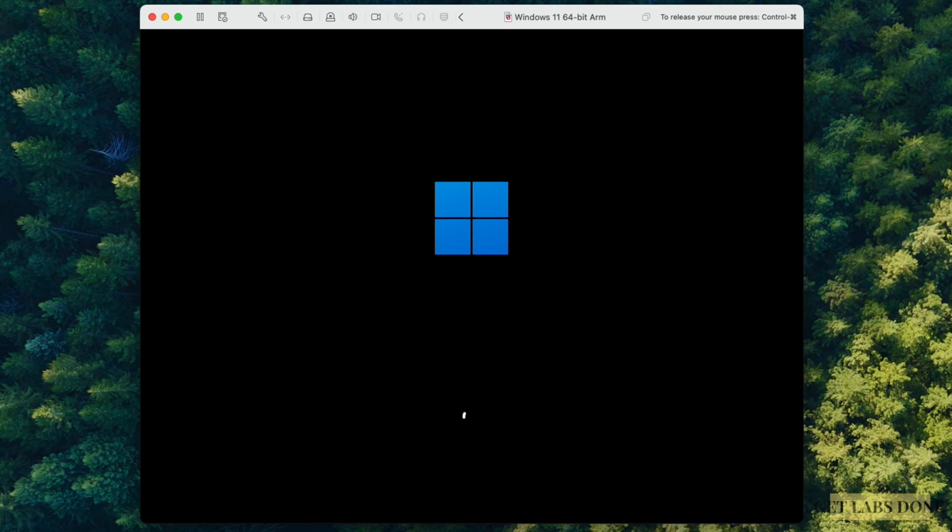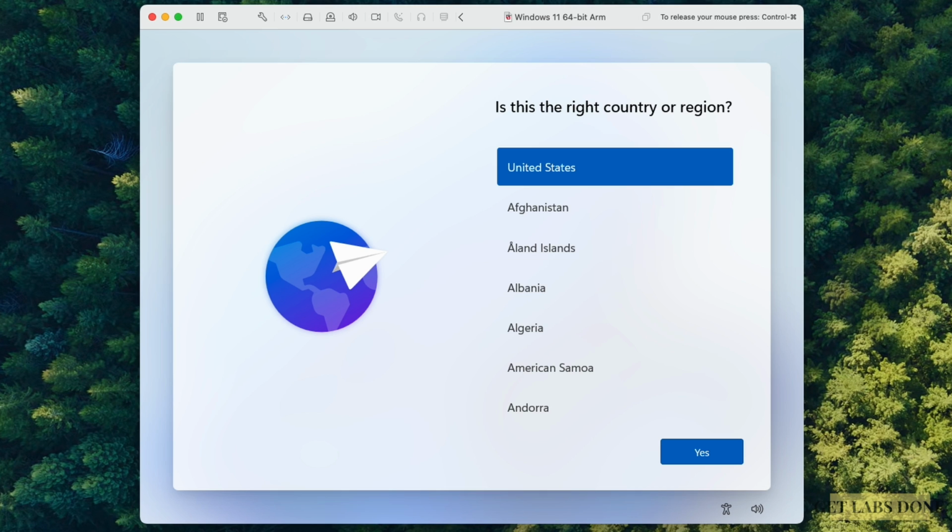So the operating system installation is complete. It will now take you to the initial setup wizard. Getting ready. We are at the initial setup wizard. By default, Microsoft will force you to use a Microsoft account, but I prefer to choose a local account instead. So if you prefer to use a Microsoft account, you may proceed, but even if you create a local account now, you can connect to your Microsoft account later. So I would say just create a local account to begin with, and then later you can connect the Microsoft account, which I'll show you how to do.